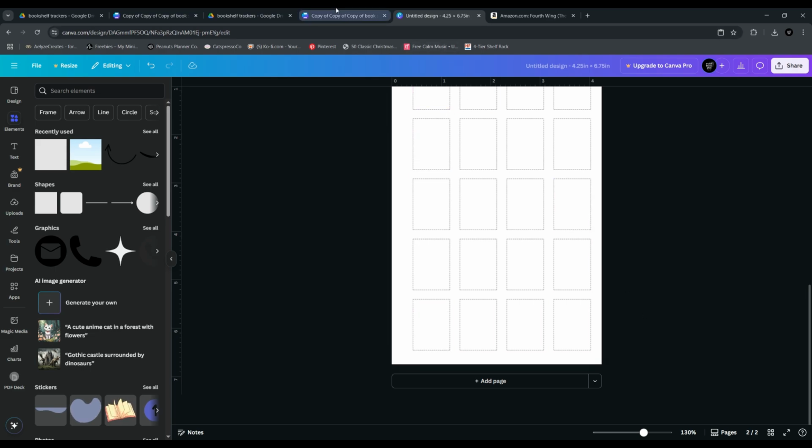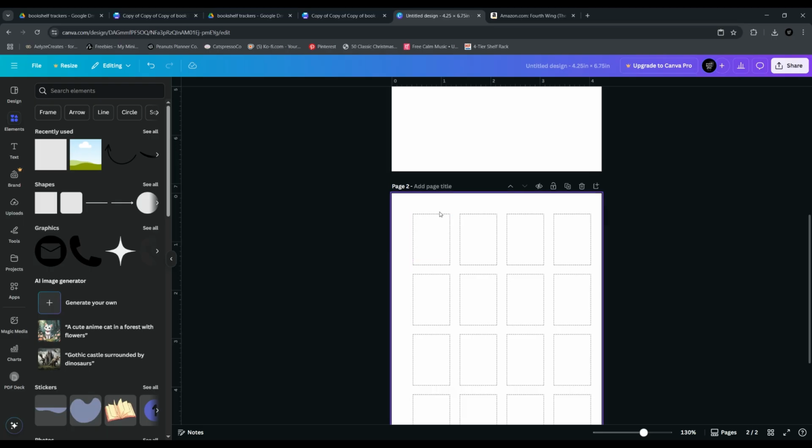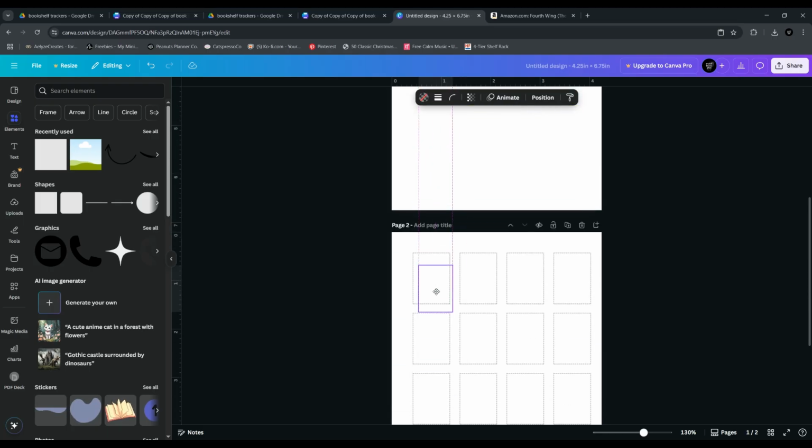So then what I do is I take a frame and I make sure it's sized correctly for the frames that I am using in my insert. And then I have a page for frames, and then I have the insert that's blank.